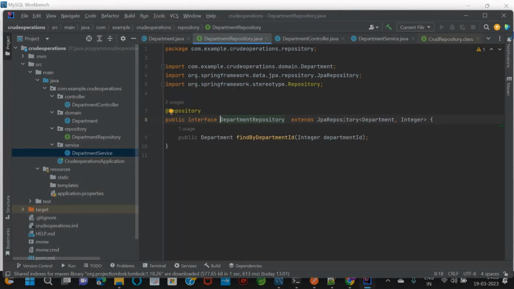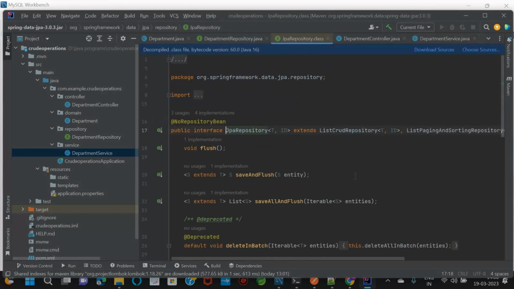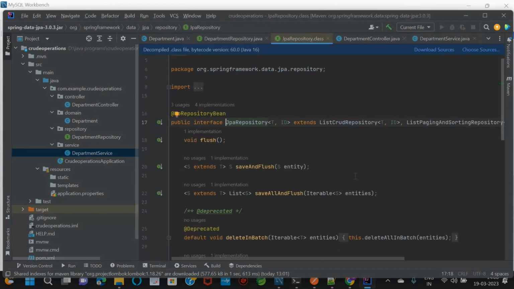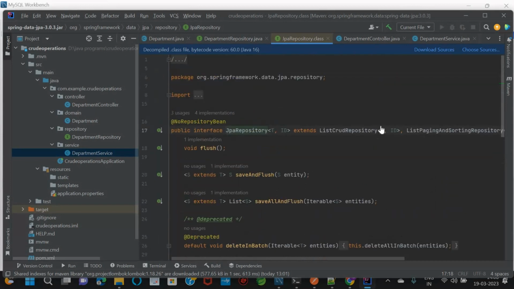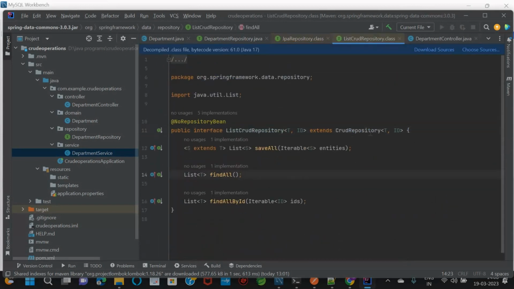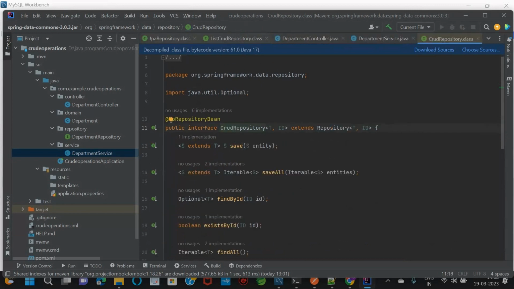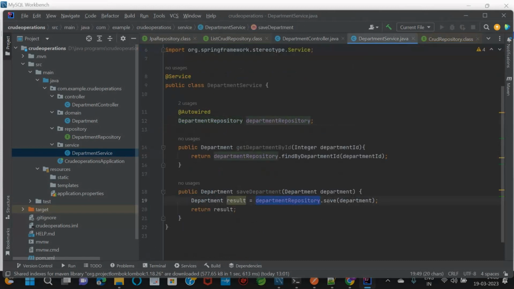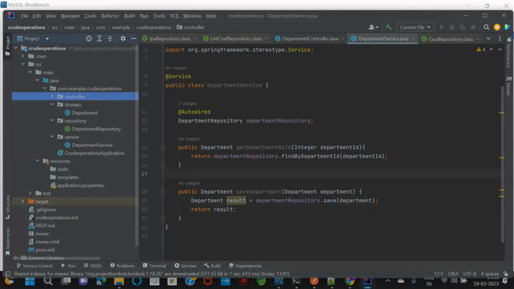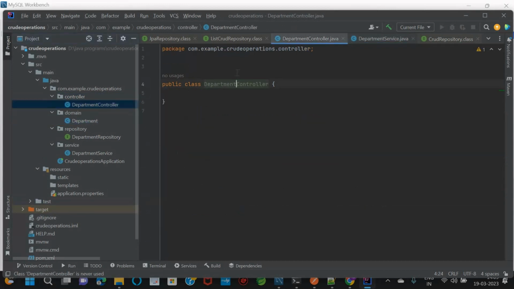It is part of the JPA repository class. Let me go inside of it. If you see here the list of CRUD operations, these are the several methods which are part of the repository which we have implemented in the JPA repository. This is the save method which we are going to use in our service class, departmentRepository.save. So let me write the controller for these two methods: to get the department by the ID, and the second method is to save the department object inside our database. Let me write the controller class having these two entries.